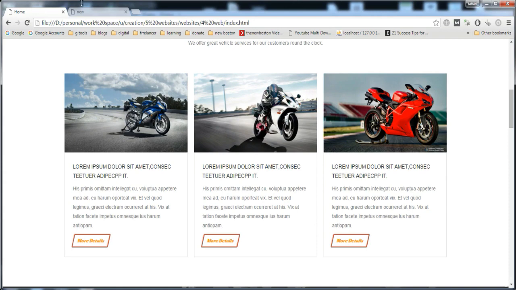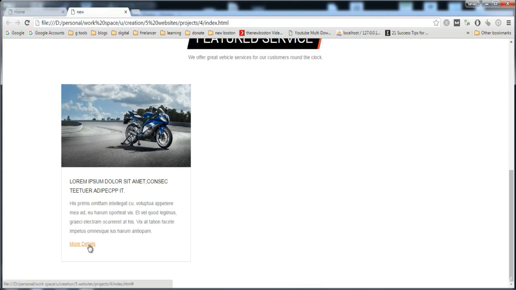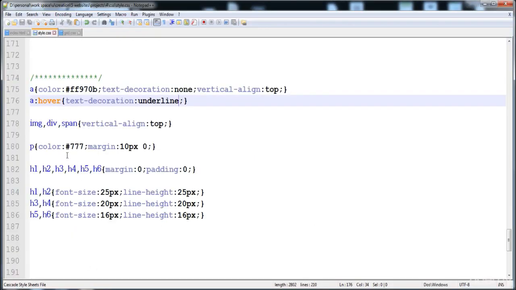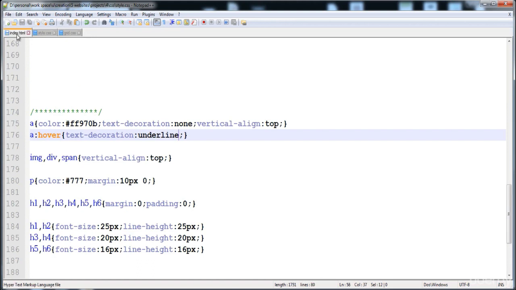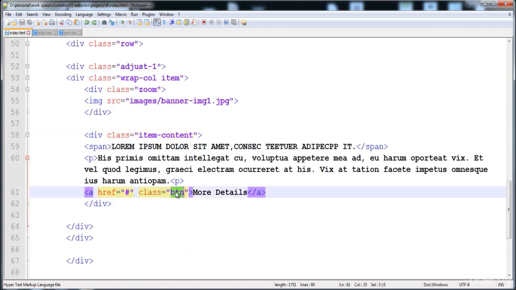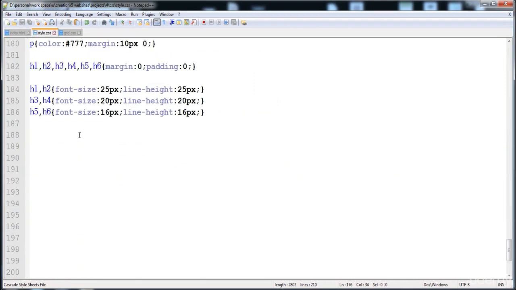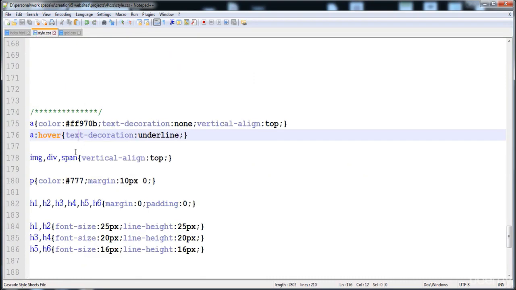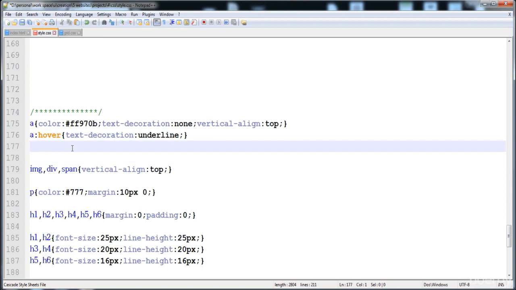The difference is it does not have the style, so I'm going to give the style to this anchor tag by using its class btn. Here is the btn, and then we will give the other styles when we take the mouse over it, so the picture zooms.